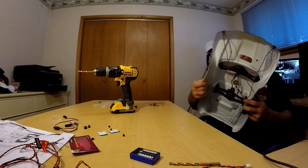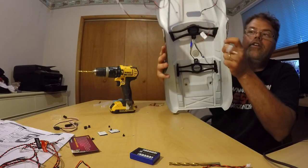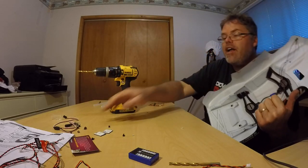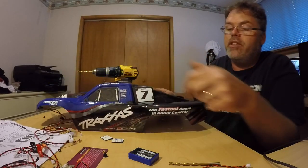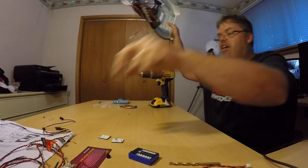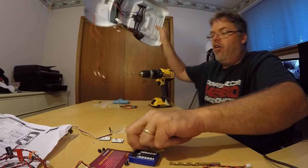Well, there we go, boys. Now that I got the hang of it, it's not too bad. Got the eyeballs in. I just have to do the back ski, and the back ski takes the little ones. So here we go again, figuring out what drill bit this is, because I was wrong on all the other drill bits. And there go all my pieces because the wires are hanging all over the place. Oh, God, help me.